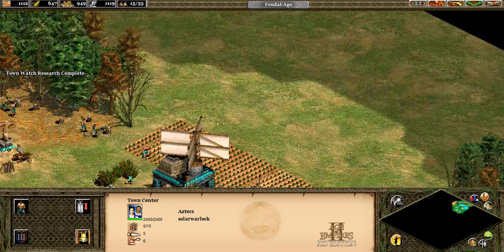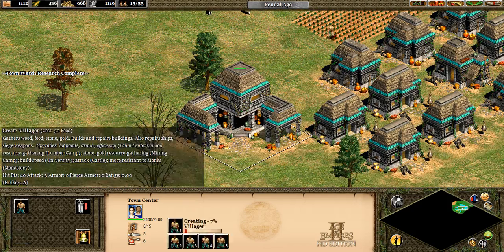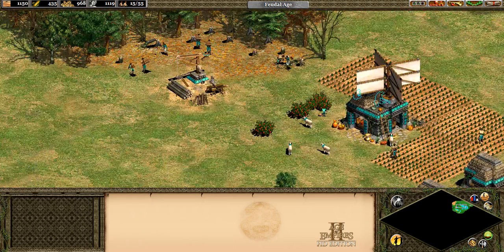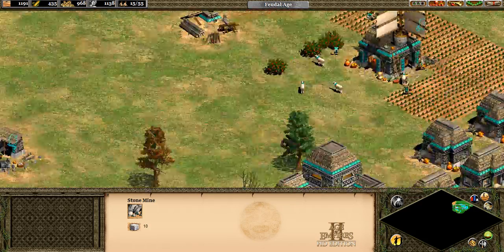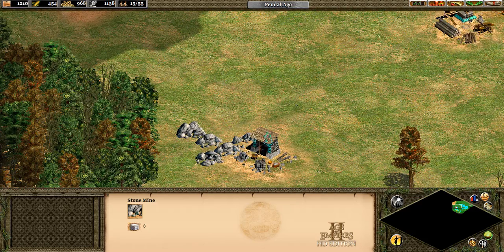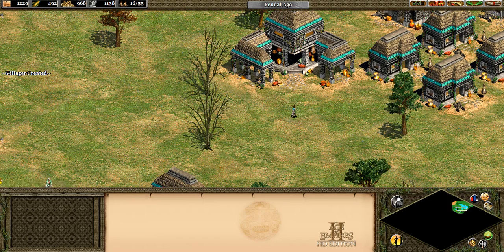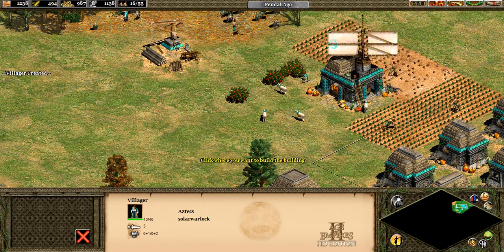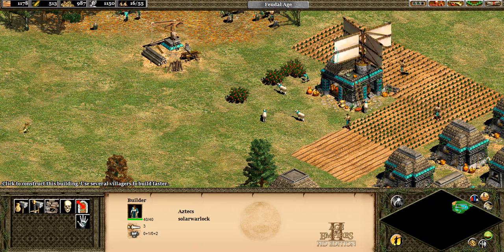Let's see. We don't got a lot of food, so I'm gonna breed 5 more villagers. Put most of them to the farms, and then I'm going to see what else we can build. That stone mine only has 10. She's almost mined that entire piece of stone. That's crazy. I didn't expect her to do that. So there we go. We got another farm. Farm.